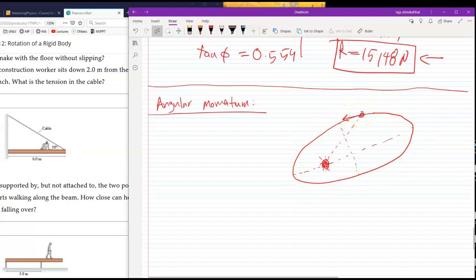Now, it's not moving with constant speed. As it is going about the sun, it actually increases in speed, and it reaches maximum speed right here at the point of perihelion. Then it starts slowing down until it reaches minimum speed at the point of aphelion, and then it starts accelerating again. In other words, it is constantly speeding up and slowing down, all the time. Now, what does that mean? Well, I'll come back to it in a second. We have something called the angular momentum.